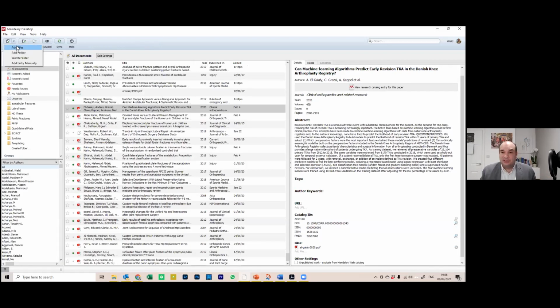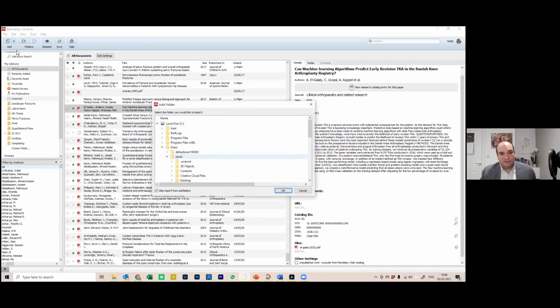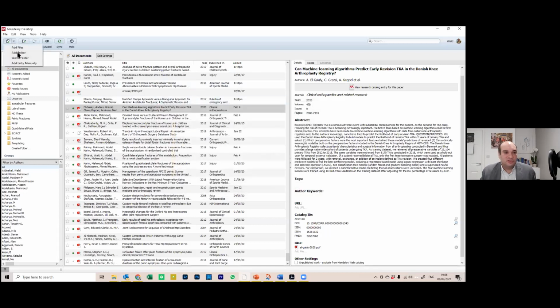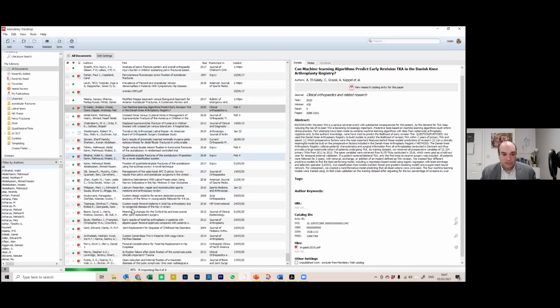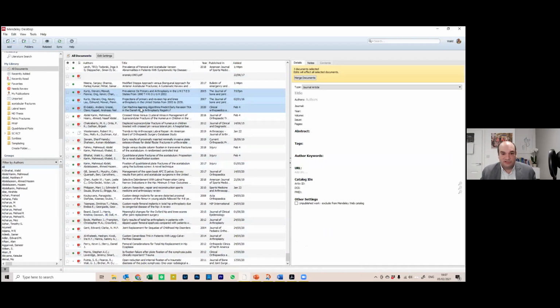Now, the next thing is, instead of adding a file, let's say you've already done lots and lots of research, so you have a folder full of papers. So instead of adding a file, you just add a folder. So in this case, if I go to my desktop, I don't know where the desktop's gone, but anyways, you could always add. Oh, there's a desktop, and I could add the whole folder, and now it's going to add the 3 files that were in that folder.